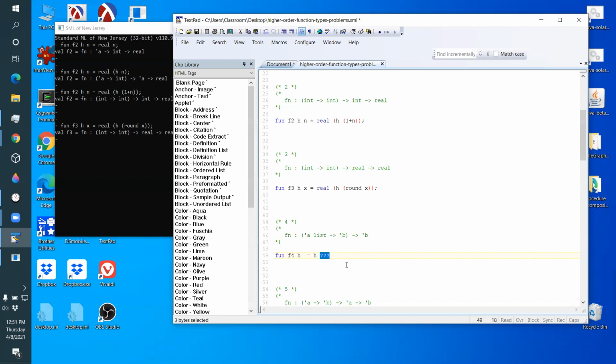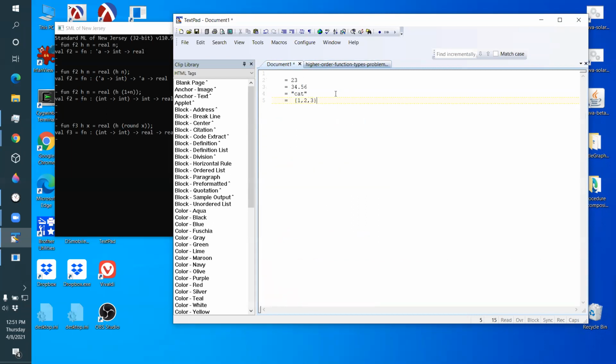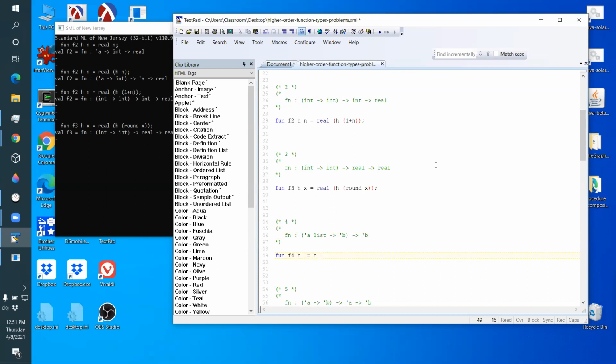An underscore? Nope, because underscore has to bind to something. Underscore is essentially a variable with no name, so it's still a variable. It's a variable that you're not going to use. So underscore has to be on the left-hand side of an equal sign. It's a variable that you don't care what its name is, so it's not a literal. It's not a constant. Okay, so I need a literal list of A's where I don't know what A is.